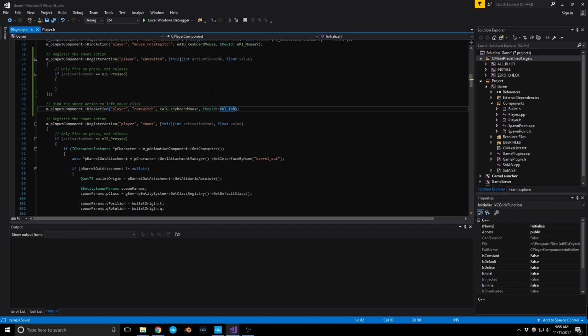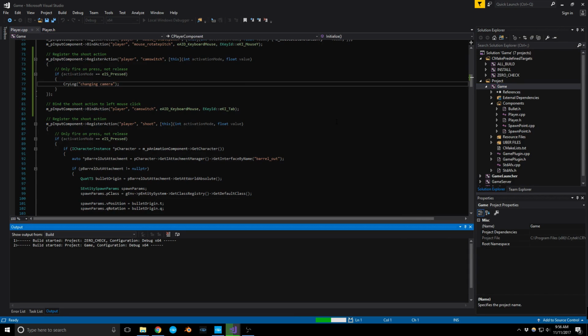You can use whatever key you'd like. Okay, so if activation mode equals pressed, let's do a quick log, and we'll call this changing camera, just to make sure that our key is working properly.